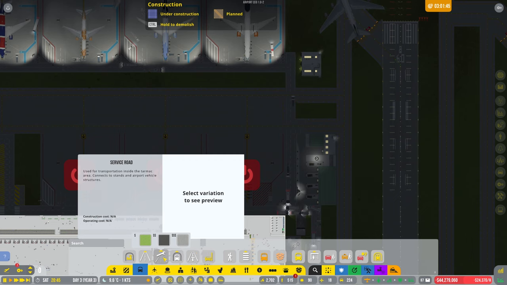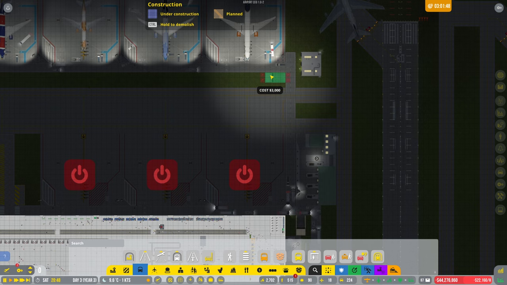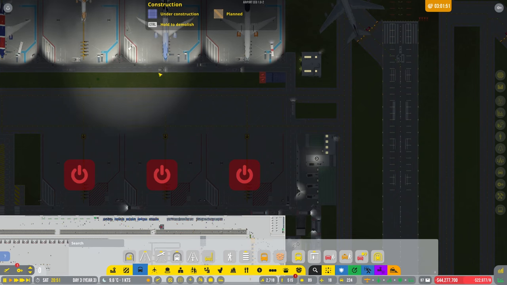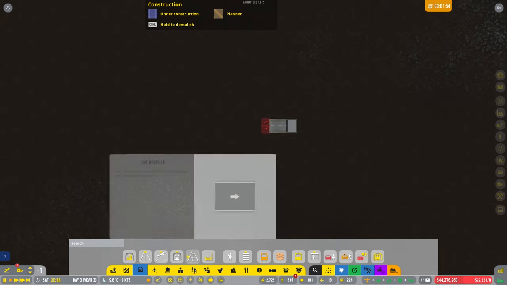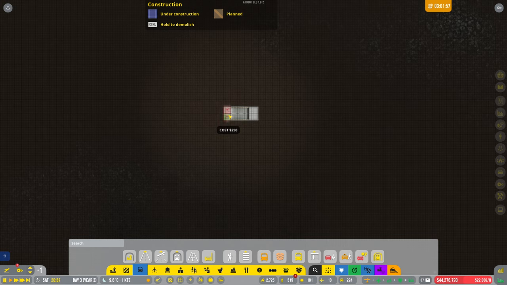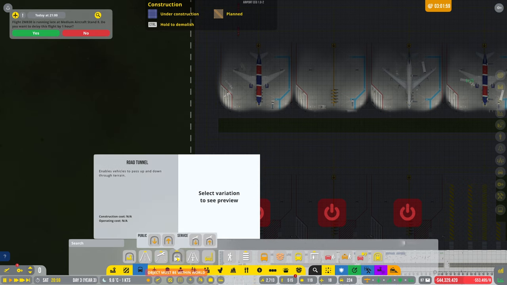So let's find this tunnel then, shall we? So road tunnel, we want the service road to go down. Make sure I get this right way. Sorry, there's something stuck in my throat. So I'll just turn the simulate construction off. That's F10 if you're wondering, if you're new to the channel. Alright, so let's get that connected up. So, service road. We could probably put one on this side as well. Let's do that. I don't think it'll get used, but it's there just in case.